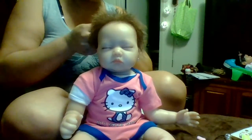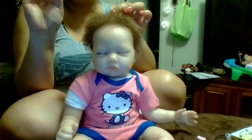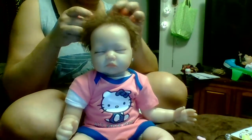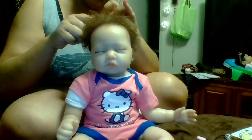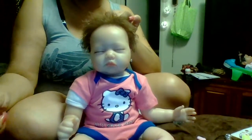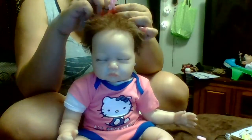So I was going to give it another roller set, but I was like, nah, let me just put some bobos in my baby's head and some barrettes. And then I got this barrette, you know, the piggy that be chasing Bugs Bunny. So put the barrette in, flip it over one time, snap it. And then I have to get a rubber band to keep it on the barrette since her hair is not that long. And I want to make sure that her barrettes don't come out. So I put the rubber band over it like that.